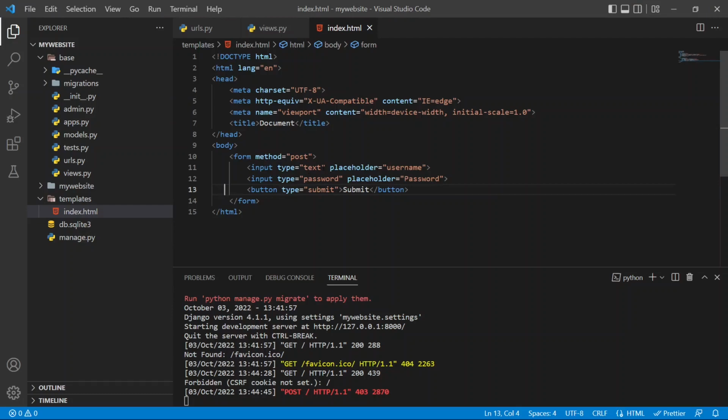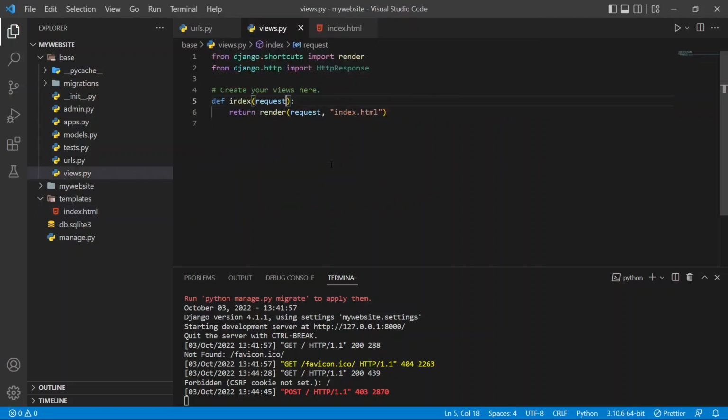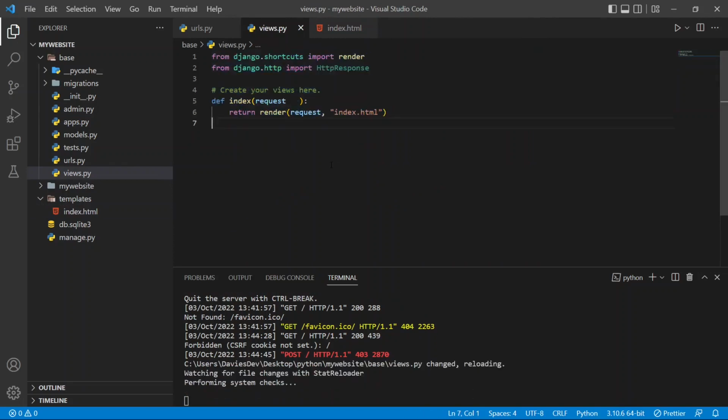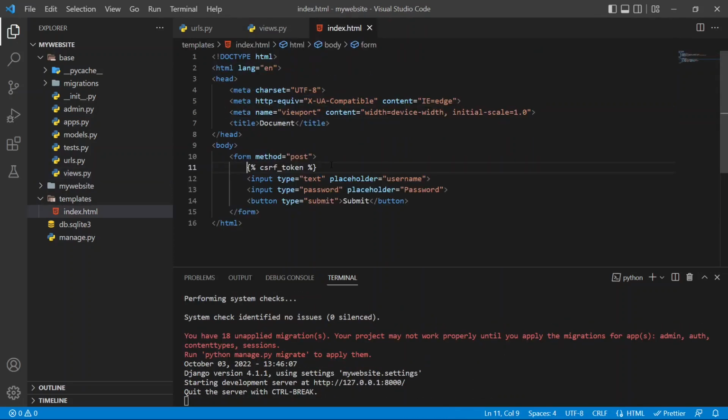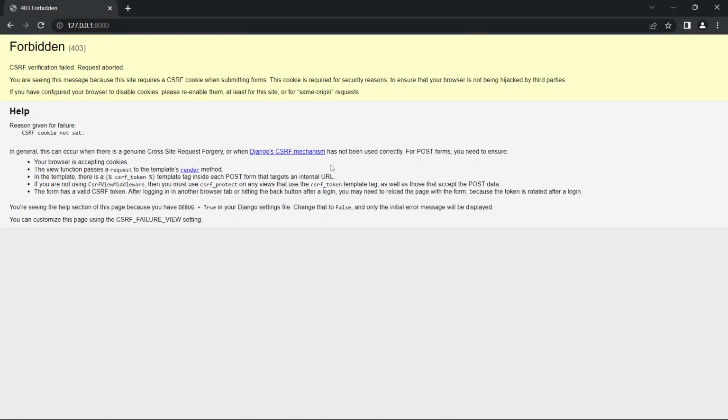So if you go back here, to actually get rid of that error, what you're going to do is put curly brackets like this, with two percentage signs, and write csrf_token. This introduces another input field into this form, which is actually going to be hidden. You're not going to be seeing it, but it's going to help so that when Django is sending the request back, Django itself is going to verify that CSRF token and essentially help you block any request that is not from the original site that you're making.